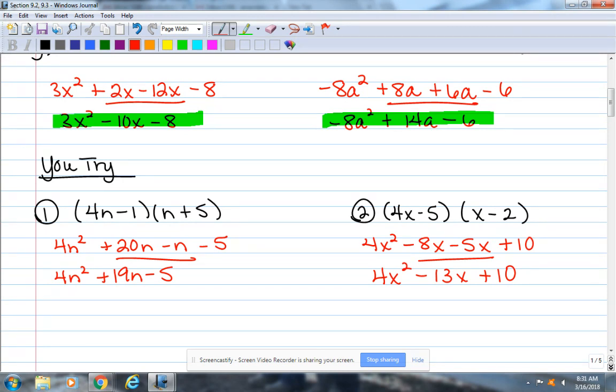Raise your hand if your brain does FOIL method or distributes. Raise your hand if your brain does FOIL method. Raise your hand if you distribute. Raise your hand if you do a combo. Okay, so you just do this times this and this and this times this and this. And if I get confused with myself, I go back to that. That's great. That's good. Okay, that's why I want to show you both ways.